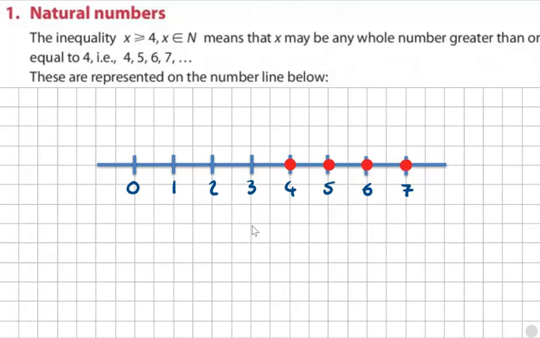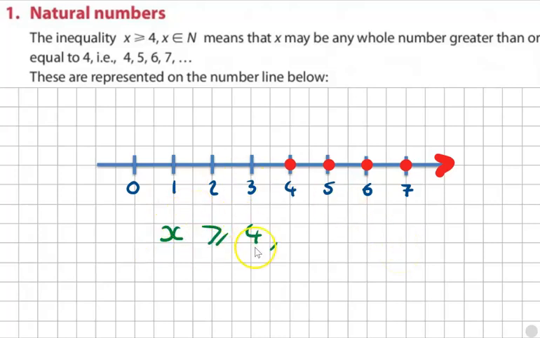And very, very important, I need to draw in my arrow to indicate that this inequality goes on forever. So the natural numbers that are greater or equal to 4 are 4, 5, 6, 7, 8, 9, 10, 11, ... on and on forever. So that's why we draw in the arrow. Notice that the arrow goes the same direction as the inequality sign. That will always be the case if there's any arrows involved.